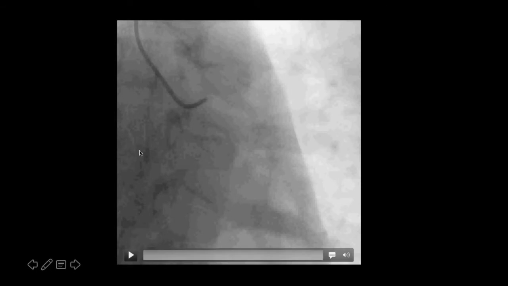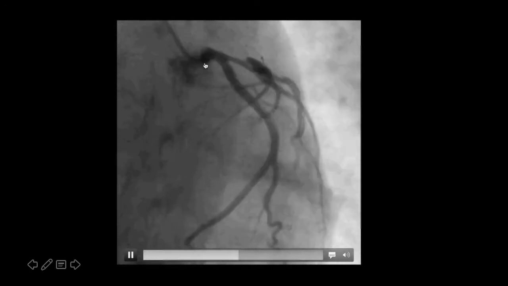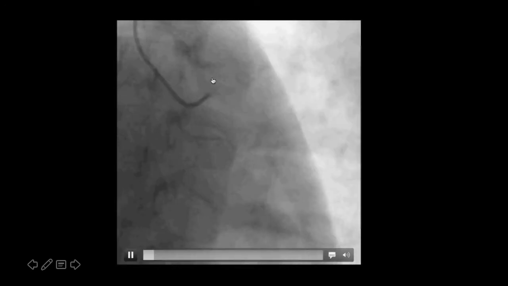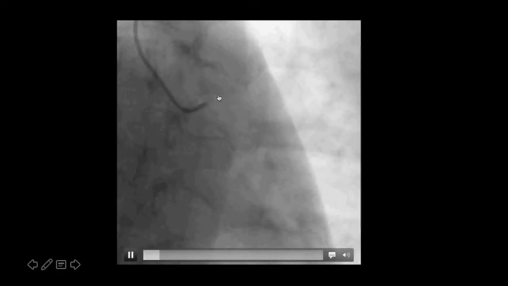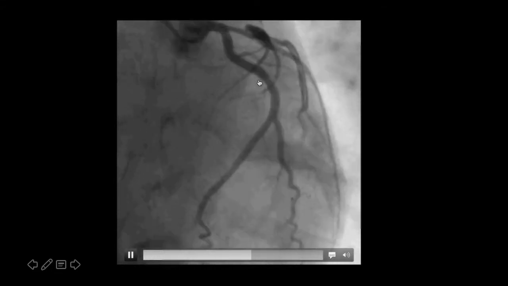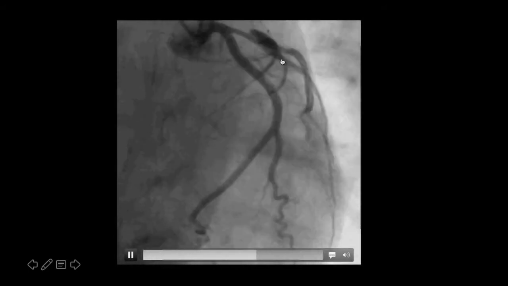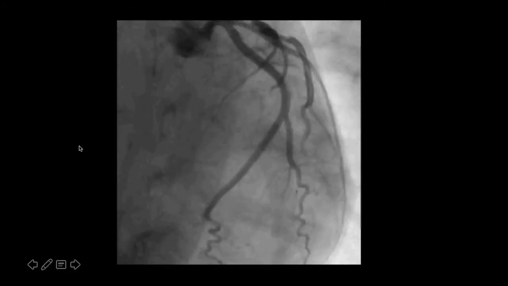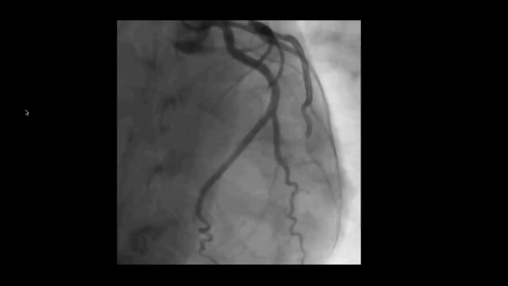So she had an angiogram, and you can see, I think it's going to play again, but there is narrowing or stenosis of the left main and LAD extending into some diagonals here, and it's quite smooth and has a funny kind of shelf-like appearance. And it extends into one of the diagonals. So this is a spontaneous coronary artery dissection in this unfortunate young lady.